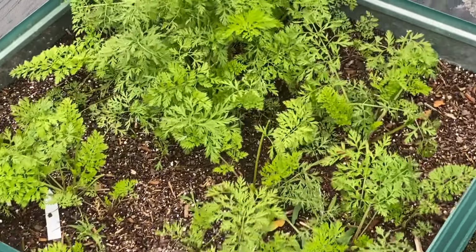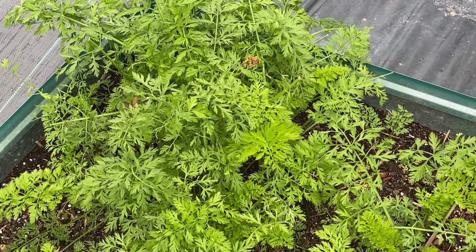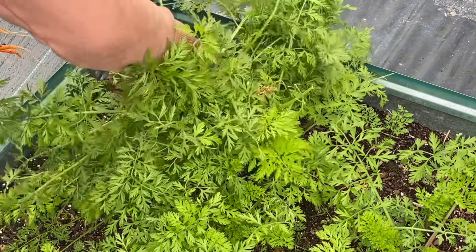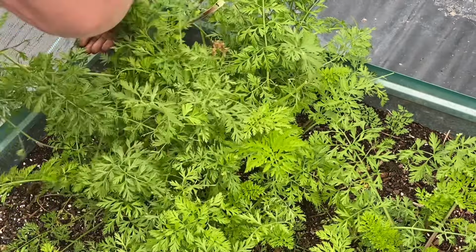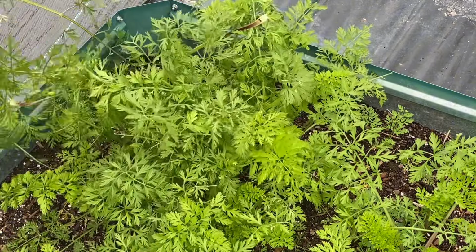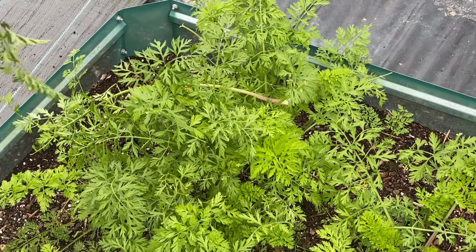Let's check this bed. Yeah, I'm trying to get a good lunch. I got a lot of salad, but now I want to have them and put some tomatoes and, okay, this is some of those purple carrots right here. That's gonna be nice to have a couple of those purple ones in there. They're small though. I'd like to get a big, oh, that was too small. Those are pretty though.